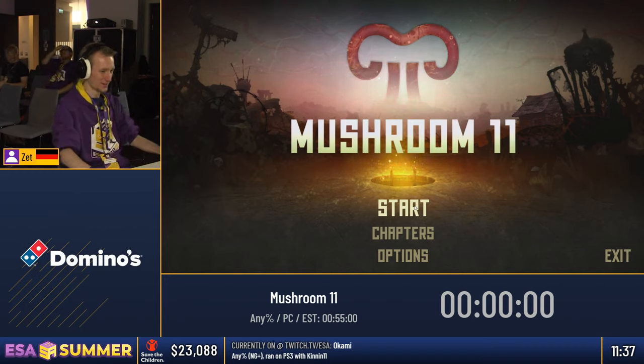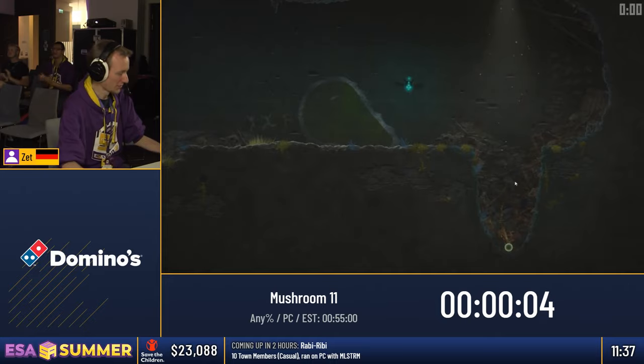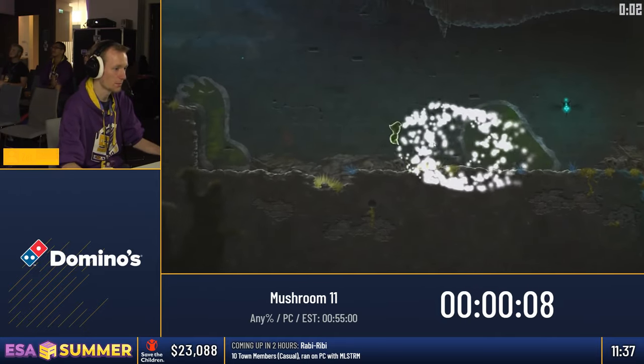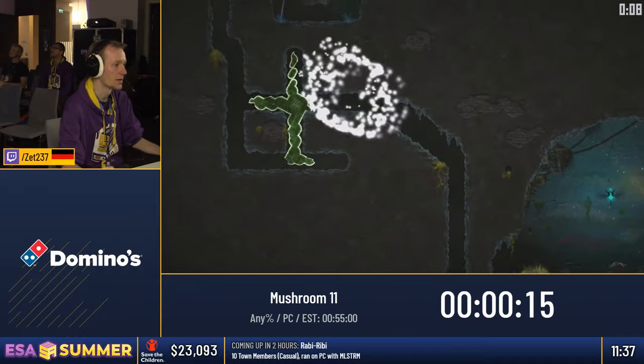Are you ready, timer? 3, 2, 1, go. Here we go. Mushroom 11, everybody. We control this weird blob of fungus, this green blob. Actually, we don't control it, but we control this white circle, which is an eraser.